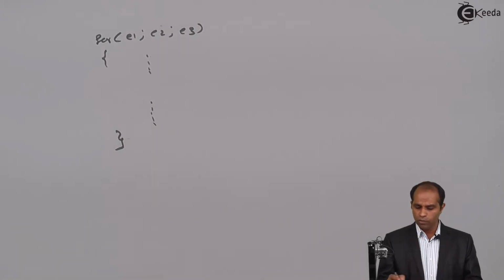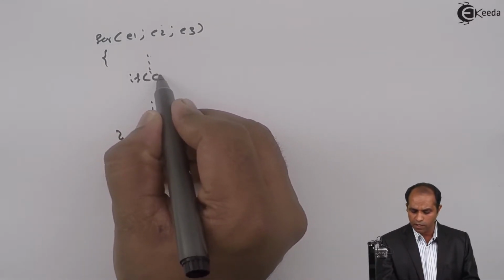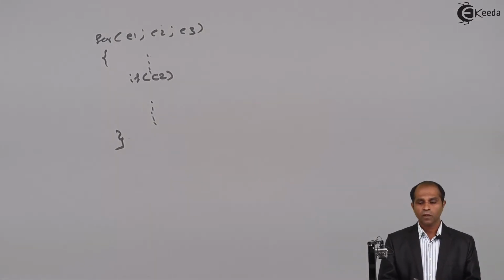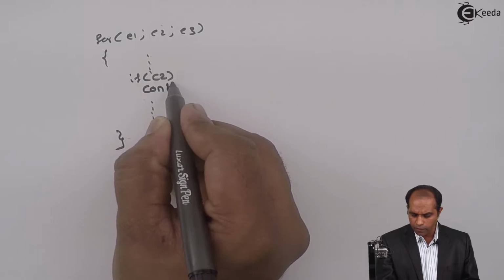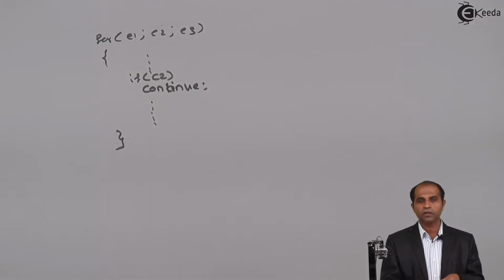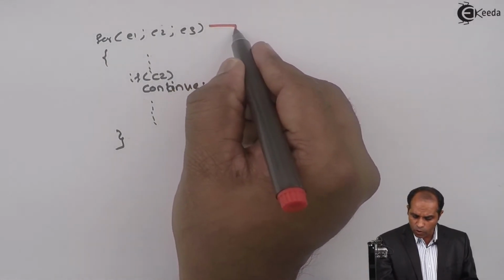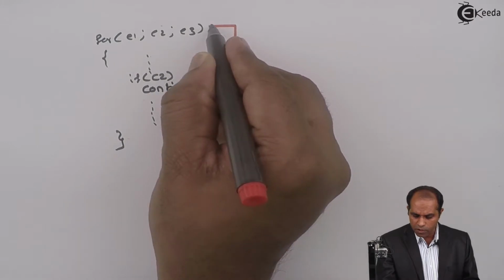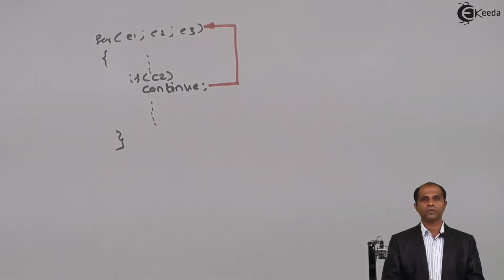If I had to go back to the middle, then in that case, what I can do is use a condition at this place. Let me say C2. Rather than placing a break instruction, I'll say continue and a semicolon. The syntax of continue is continue semicolon. Now this continue instruction will transfer the control back to the looping instructions, thus executing E3 and then followed by E2.